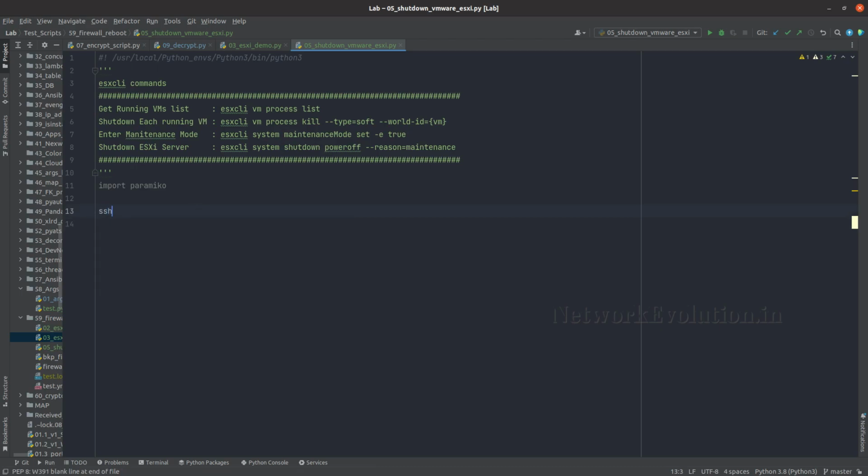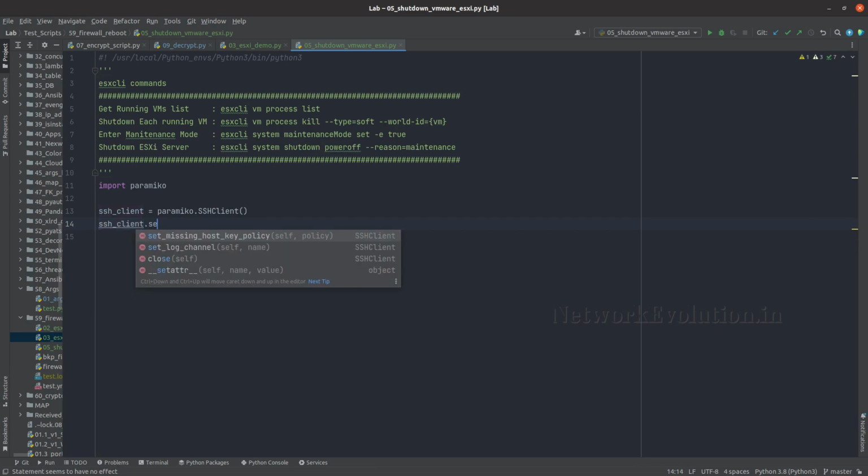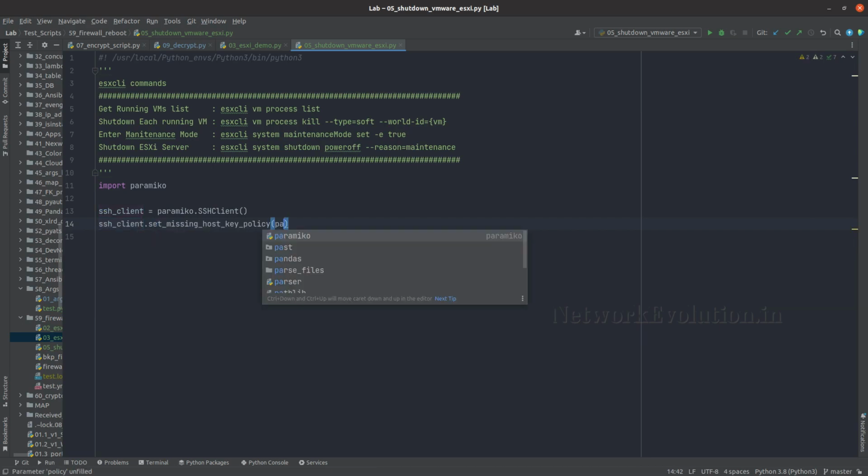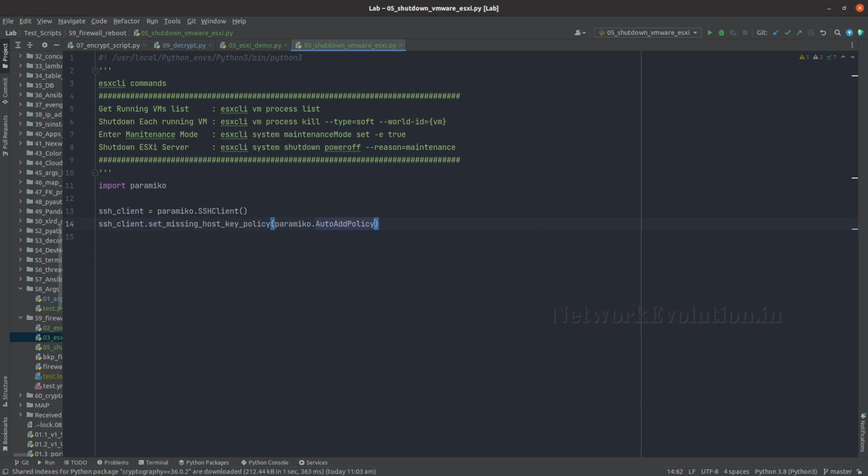So I'll call this ssh_client equal to paramiko.SSHClient. Then ssh_client.set_missing_host_key_policy, paramiko.AutoAddPolicy. All these I have explained in the Paramiko tutorial, so you can have a look into that.